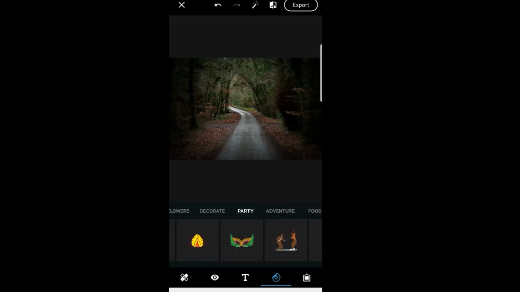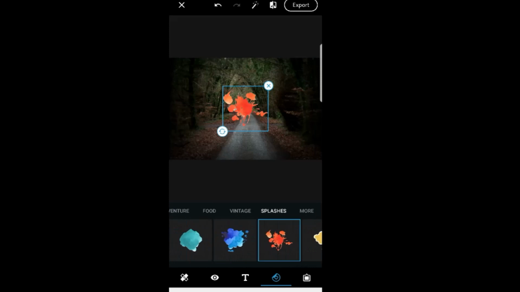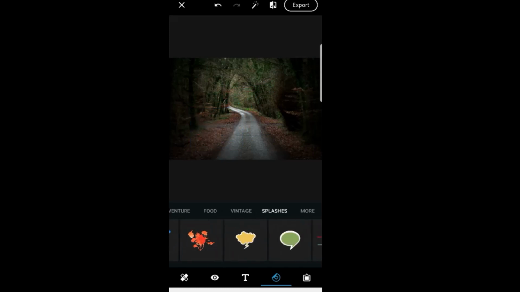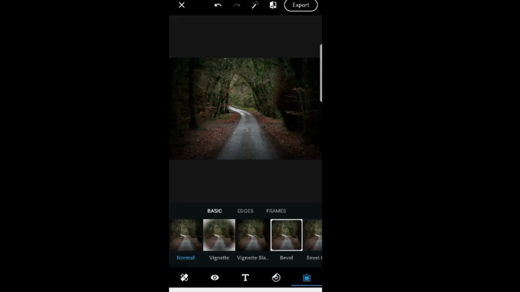So if you are more into the design side of things, it's very, very simple to add them into the shot. If you've used Instagram or any kind of editing option, you're going to be very familiar with these. So you could put in a splash like that. Again, you can just rotate it. Not a huge amount that you can do with them, to be honest, but they can add a little bit more fun, particularly if you're doing a type of design.